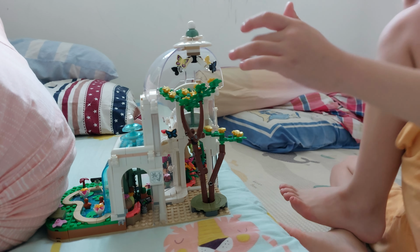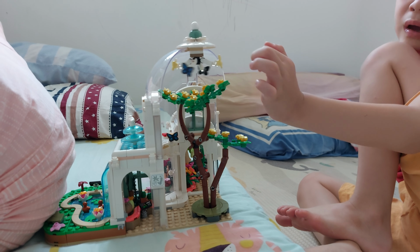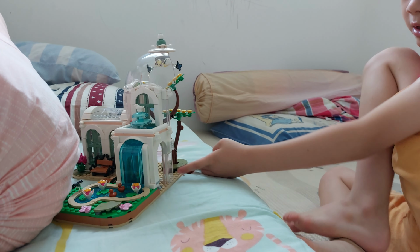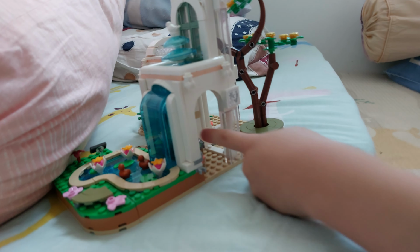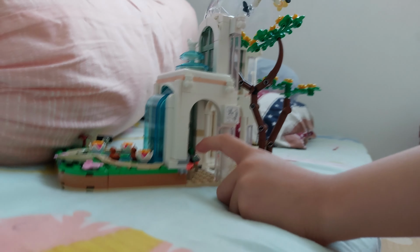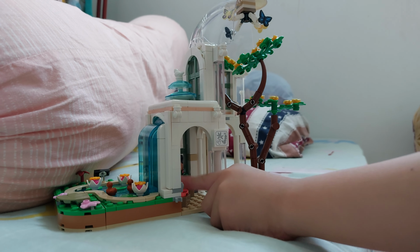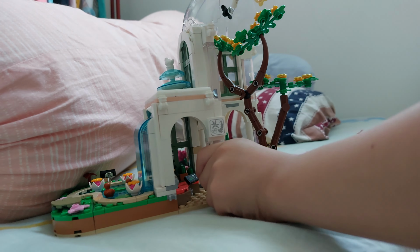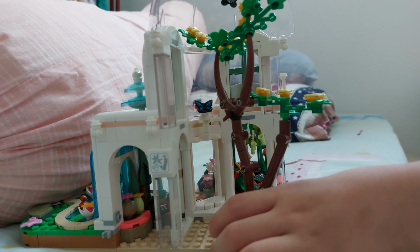This looks realistic. Not the butterfly. It looks like it's flat. Let's go to the next part. This part. Dump it out. And some beans. And huge, tiny trees. A sticky flower too here.